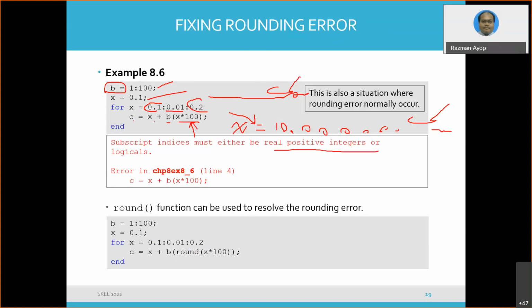That's why it says the indices must be either real positive integers or logicals. It becomes an error because it is not 10 but actually 10.0000 something. To repair this problem you put round. If you write round, it will round to the closest integer. So this is the solution, you just round it.